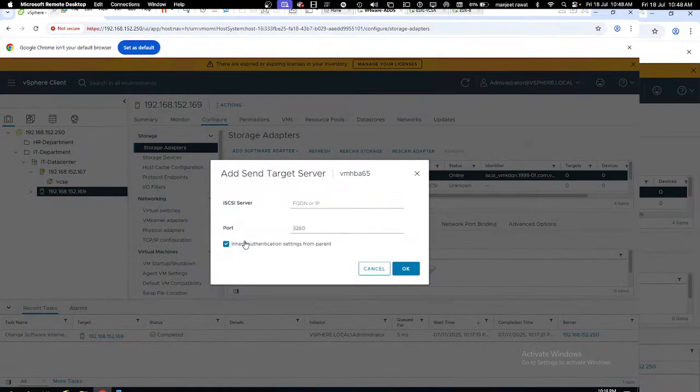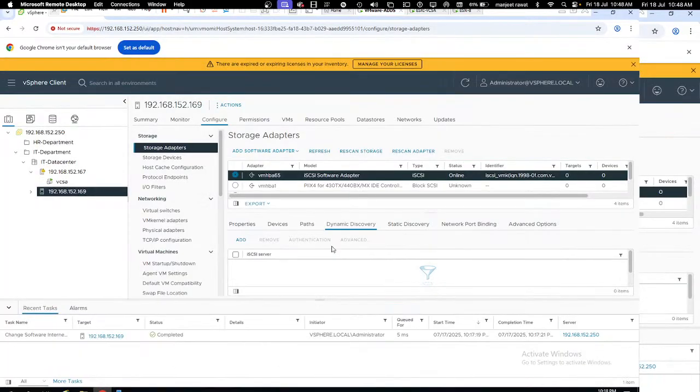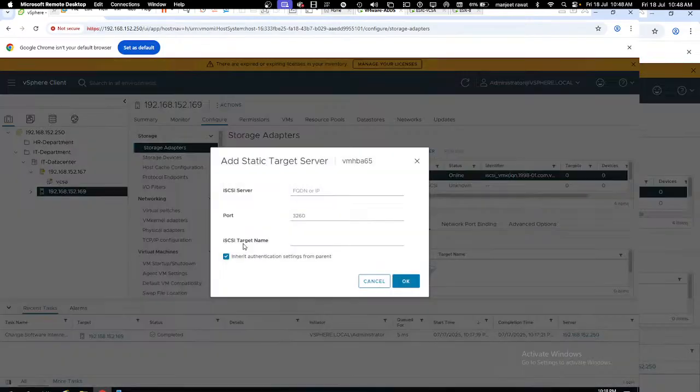It will give us an option where we need to provide the iSCSI detail, right? Our server IP address, because the server is responsible to distribute the storage: 192.168.152.150. This is the IP address, correct? And you can type the name, share storage.